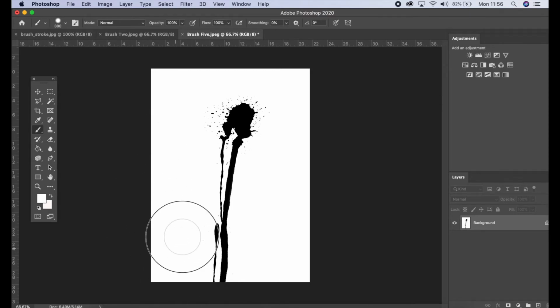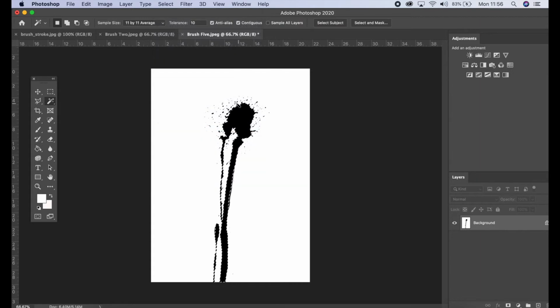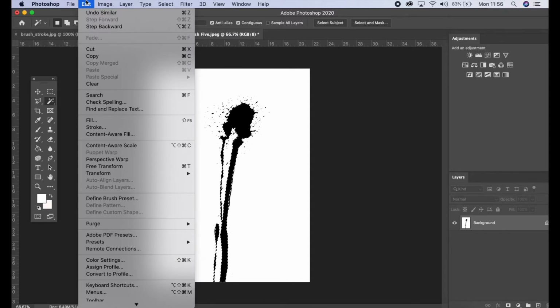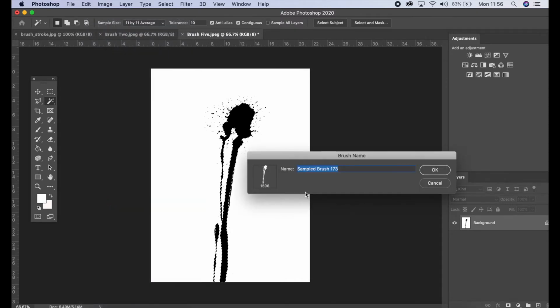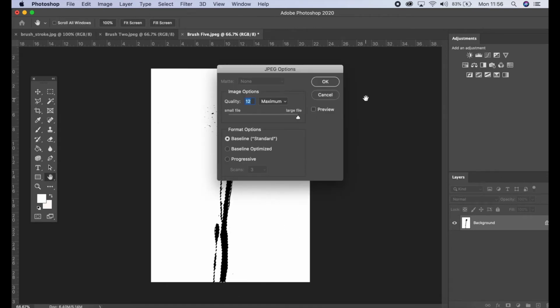Great. And then once you've done that, you're going to go to your magic wand tool. So click on the magic wand, select the area, and again, you need to select similar. So go to select, similar, and then that picks up all the black pixels in your image. And then we're going to go to edit and then define brush preset. Click on this, name the brush. It's always handy to name your brushes. I'm just going to call this ink 1. And then click OK, and there you can see I have my brush there.